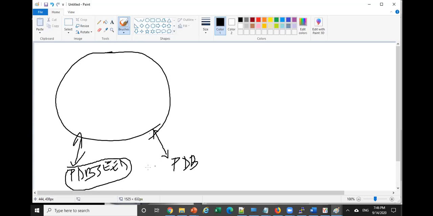Without the seed, you cannot create a pluggable. So whenever I say empty container, you always see a seed, which is in a mount state. If I decide to create a pluggable, or convert a non-container into a pluggable, it needs the seed, because the structure should be the same. So we get the structure from the seed because the seed is a sample.